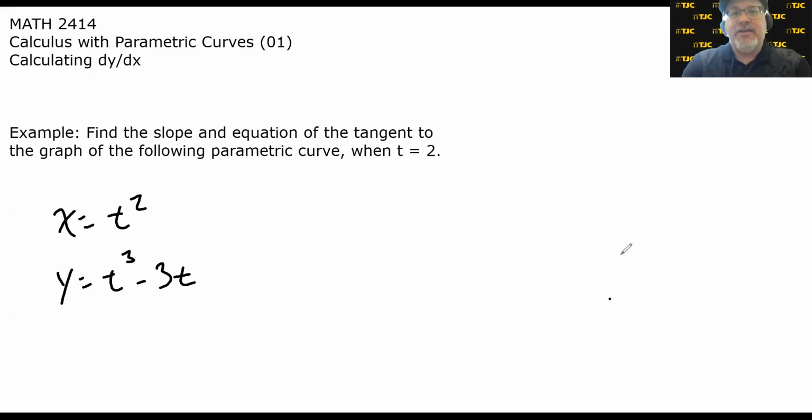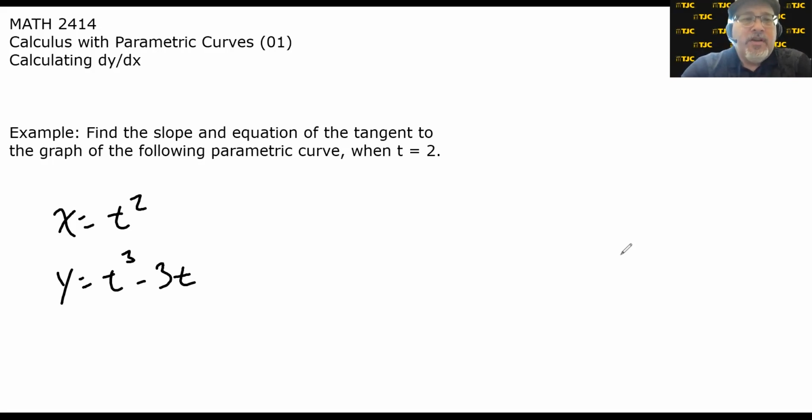But that aside, it raises the question, how do we do the things that we've done in calculus so far, which center mainly around derivatives and integrals? Well, for the derivative, we're just looking for dy/dx, even if our curve is not explicitly defined in terms of y as a function of x.